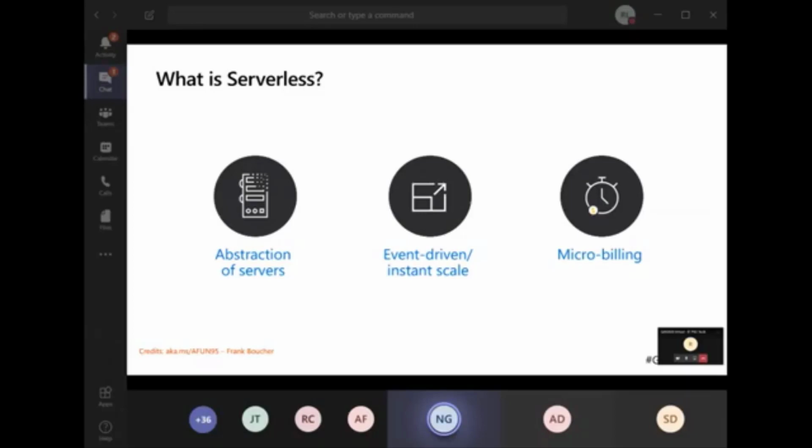Serverless also focuses on event-driven and scale. If we look at the past, people would buy huge hardware in anticipation that maybe 1 year down the line, I would have this much request coming in for my application. And then when you went live, you would realize that resources are not effectively used. So that is another problem which serverless tries to solve by being more event-driven and by allowing us to scale when the need is there. And third one is micro billing. Since we are scaling on demand, our billing is again related only to the resources that we use, and not like we are provisioning resources and just keeping them idle for a while.